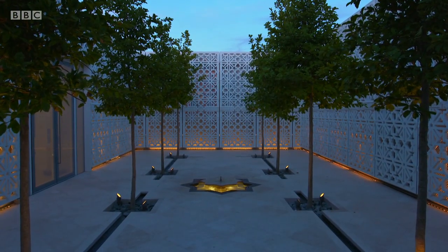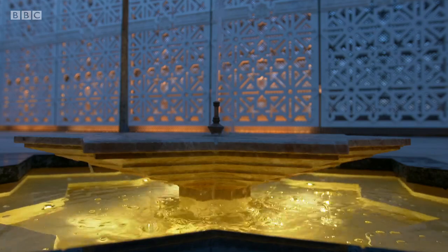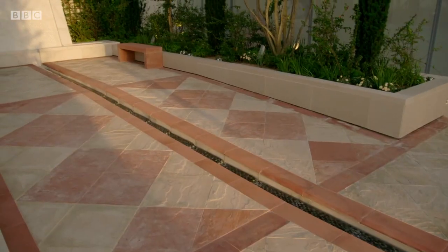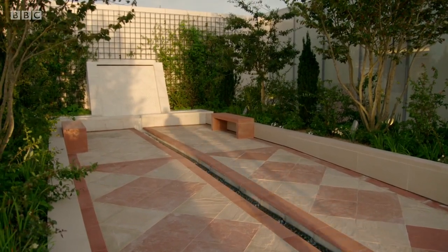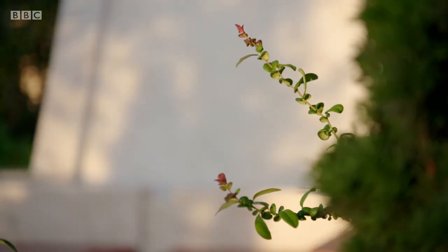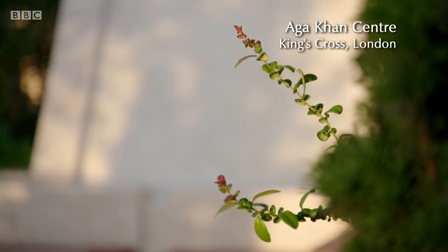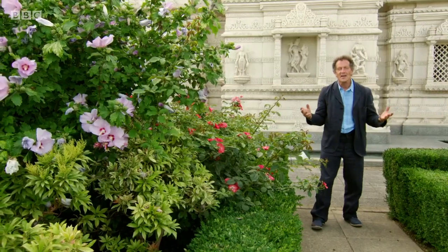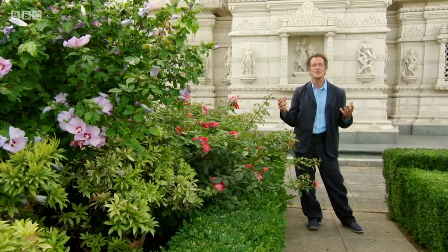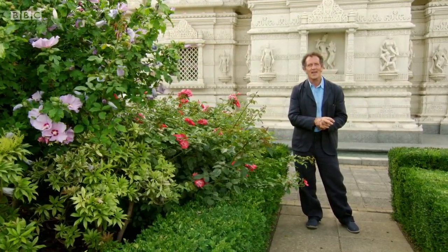To be in a garden is always so visually stimulating, but it's the experience that we all really love. And I feel very privileged to be here at the golden hour in these gardens, something that I won't forget. The Aga Khan Centre Gardens will be open to the public from the 22nd of September. Certainly, most paradise gardens were designed to be enjoyed as dusk fell and the day drew languorously to a close.